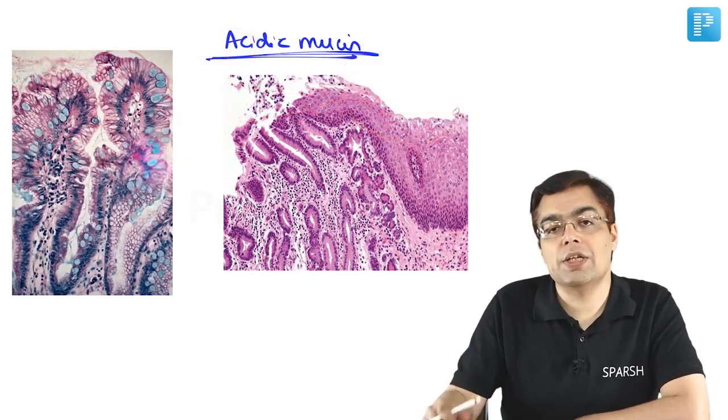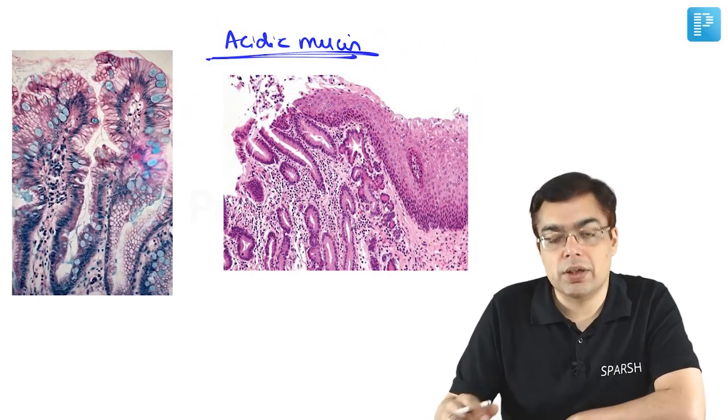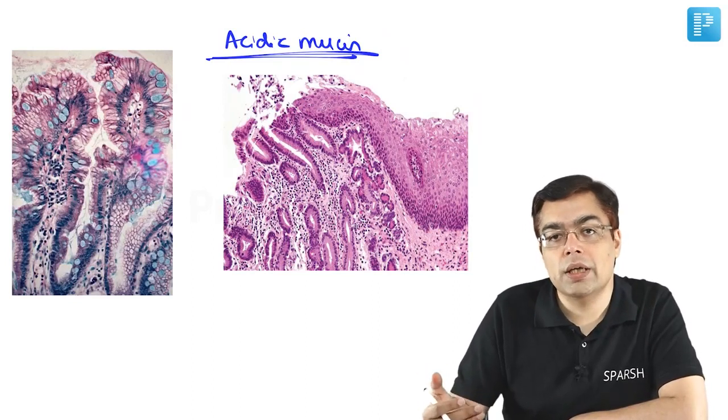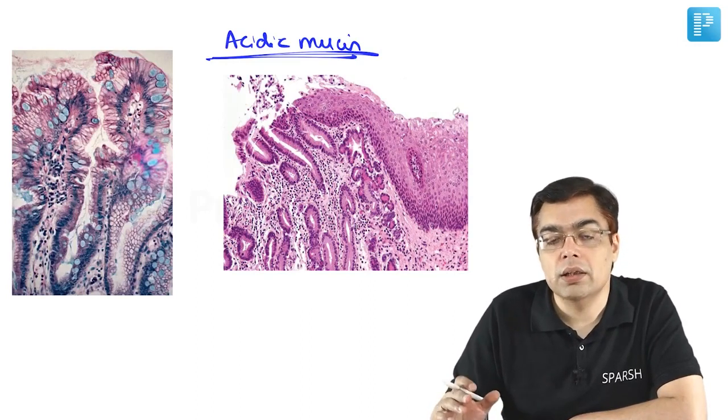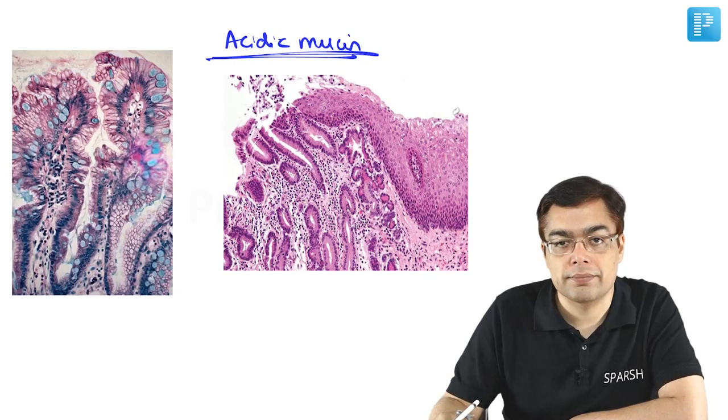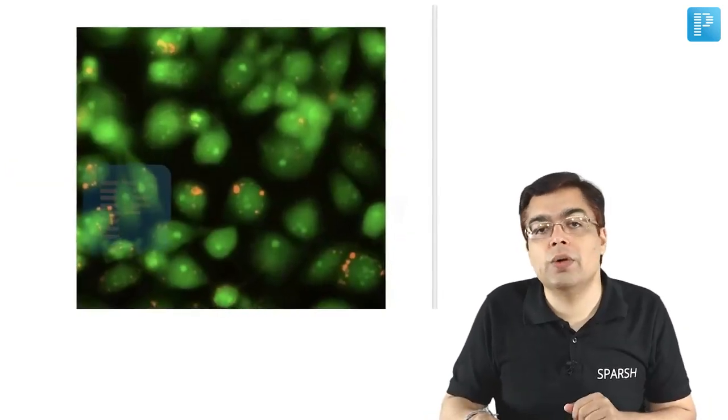Of course, the commonest condition which has been asked in the exam so far is detection of Alcian blue and mucin in a patient suffering from Barrett's esophagus. The kind of metaplasia that you would expect to see in these patients happens to be, I repeat that again, intestinal columnar metaplasia.